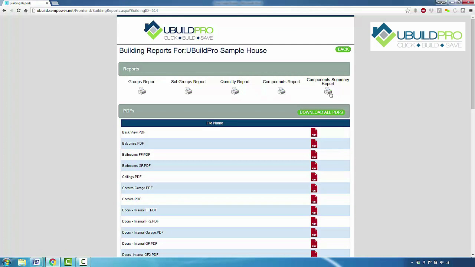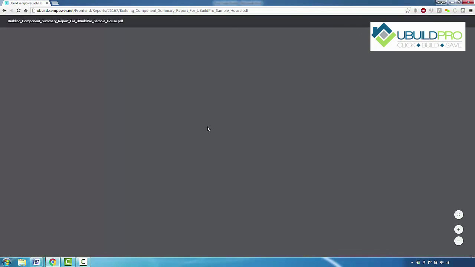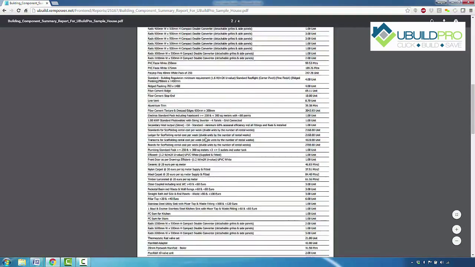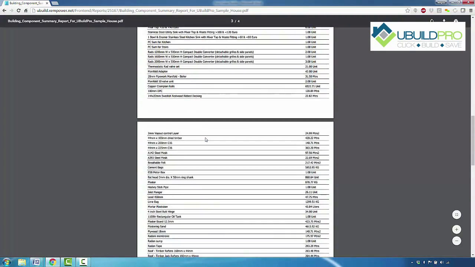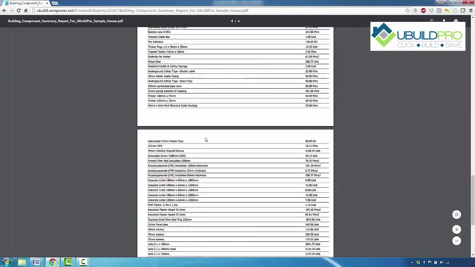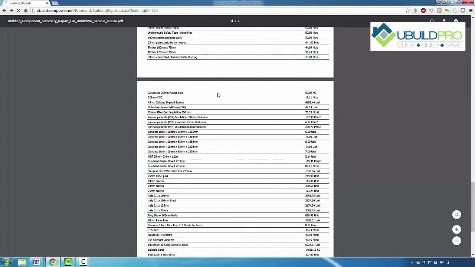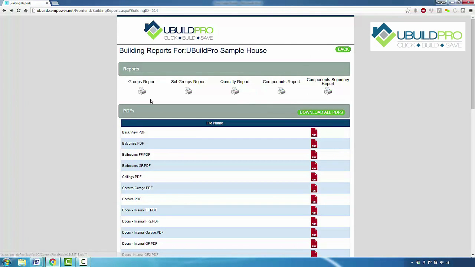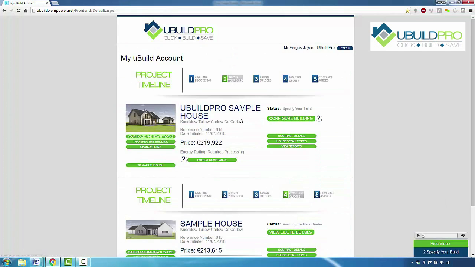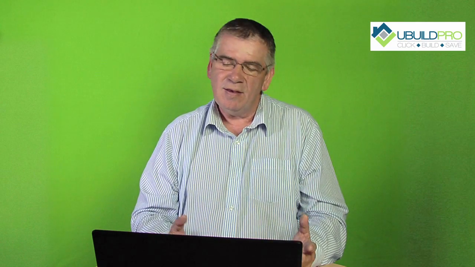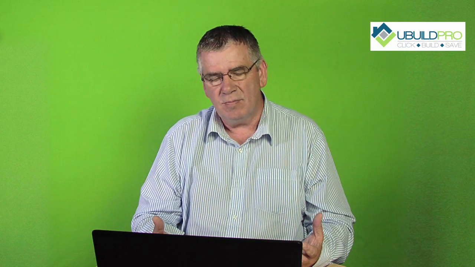For example, this is the full components required for the whole house. So here's your full bill of quantities needed for everything in the house. And you can get quantities of measurements, any detail reports you require. That is a good run through how the whole UBUILDPRO system works.